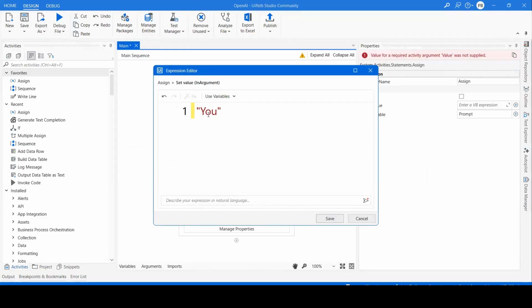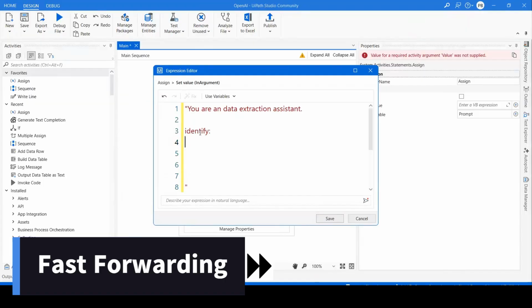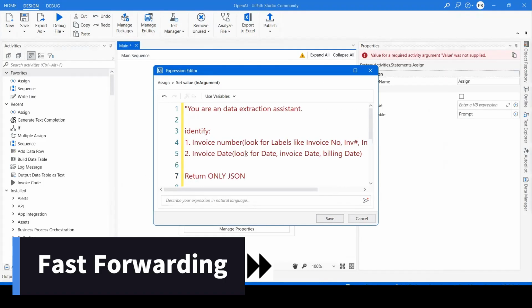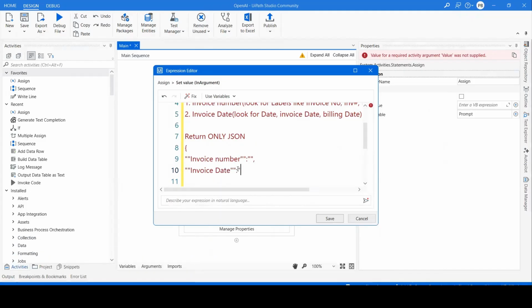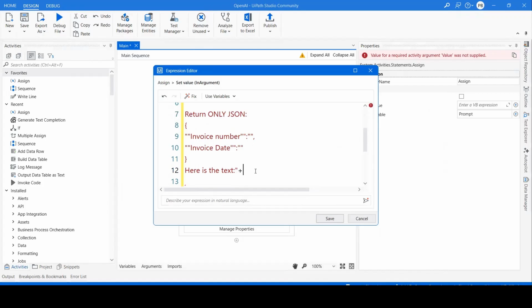Now, to do that, we have to write a prompt. So let's write a prompt. You are a data extraction assistant. Here, I will have to provide PDF data.